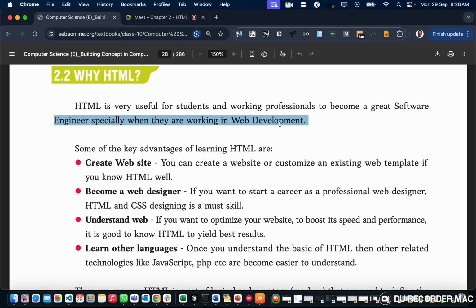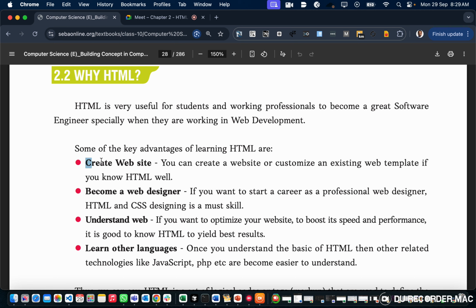Front end development is building whatever the user is seeing. Back end development is interacting with that web page and giving some result from the server. So there are two broad types of web development basically. So here are some key advantages of learning HTML.